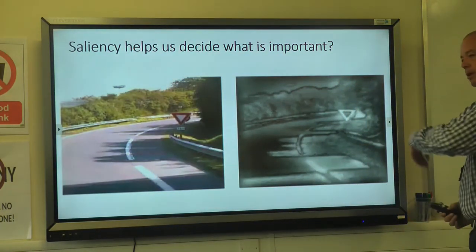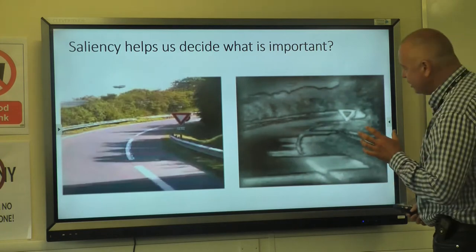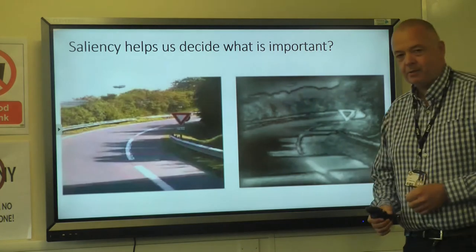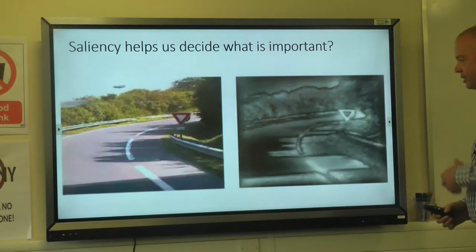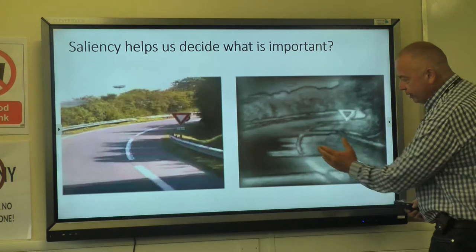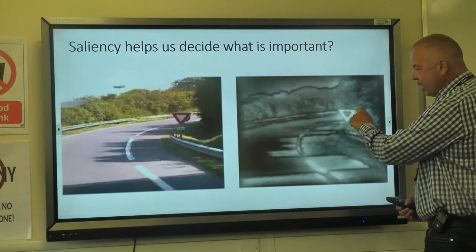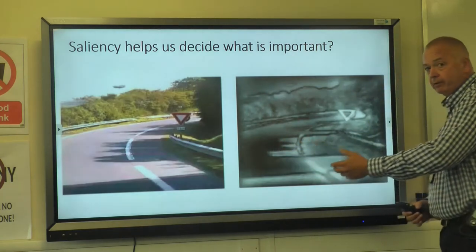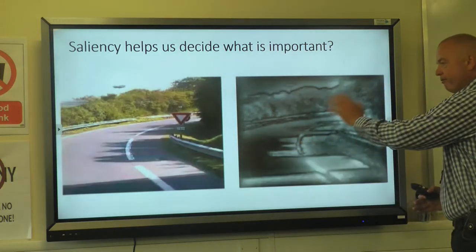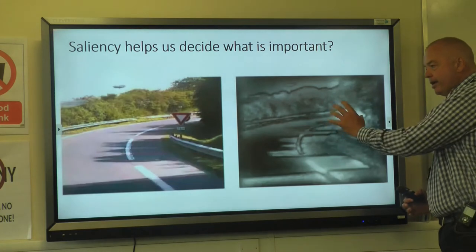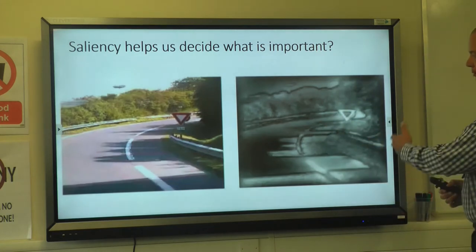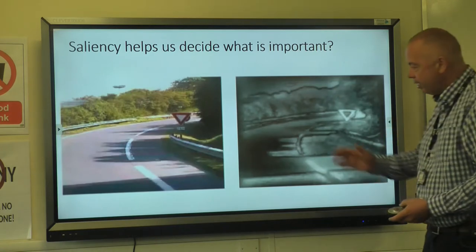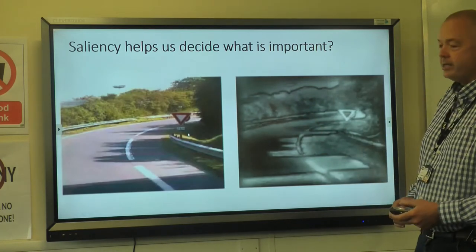So we can apply salient filtering to it, which will give us this picture. Now this picture is not as nice to us, but to a computer it's much, much better. We've got the curve of the road, and we've got this sign here. Now this sign's important, as it would be if you were driving. So we apply a salient filter over the top of it, and that enables the computer to much better pick out the things that are important. So it sees the things that are important, and it's able then to guide the car in a better way.